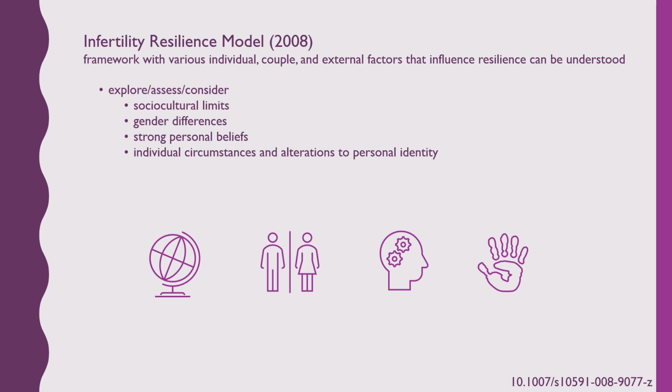Then, of course, individual circumstances and alterations to personal identity are important. Infertility is a really demanding diagnosis, and this will have a strong impact on how this person now is, how they think, how they behave, how they feel. They will really go through a lot of emotional turmoil in the majority of cases and see their social circles change.